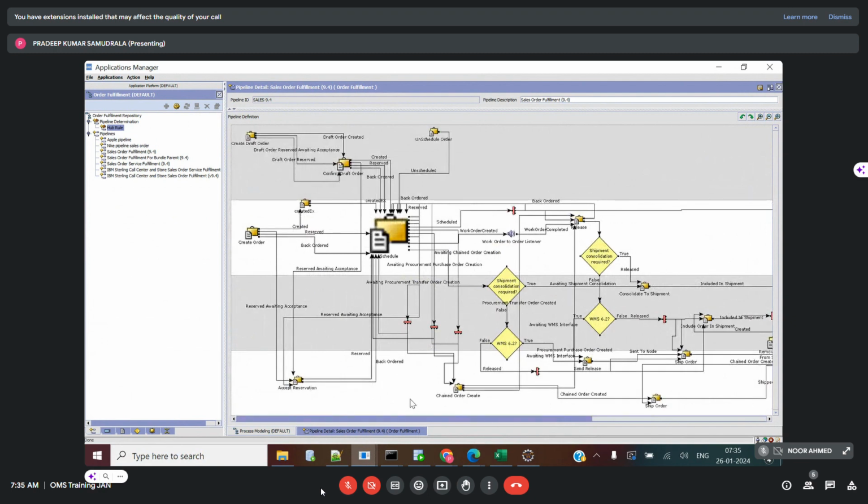But any sales order you place, if the pipeline determination is going through the condition and deciding this is the pipeline it has to follow, then it will follow. So now let us see what is an order flow before I go into more detail in the pipeline.